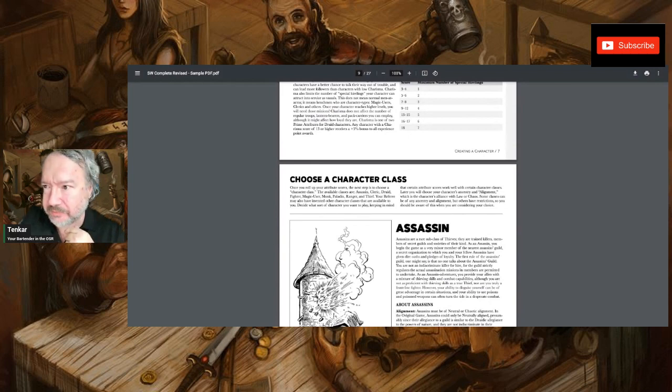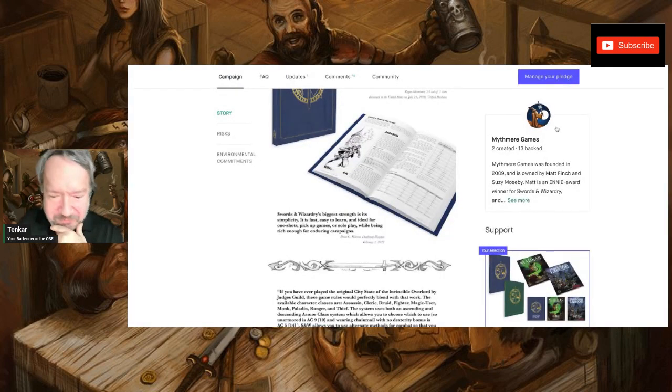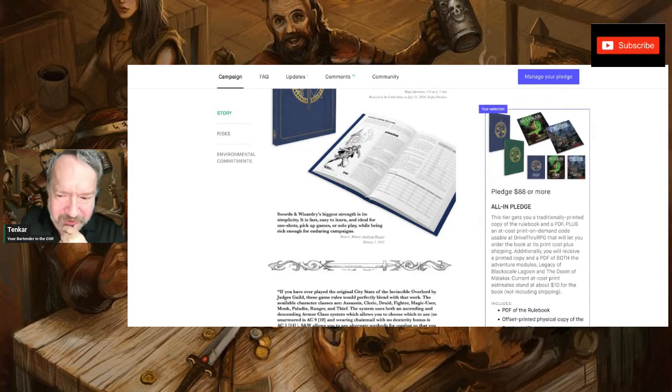But again, I am a completist. Matt does some amazing work. I have to be the first to admit that I probably can't have enough versions of Swords and Wizardry Complete. So, as you can see on the screen right now, I am in for $88 plus shipping.